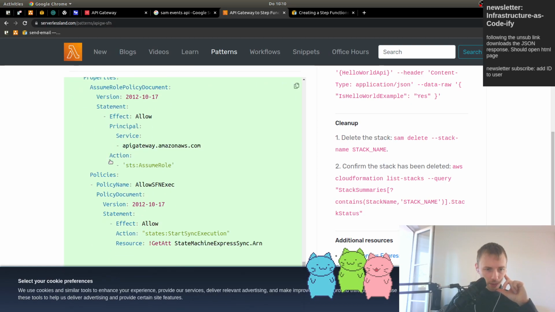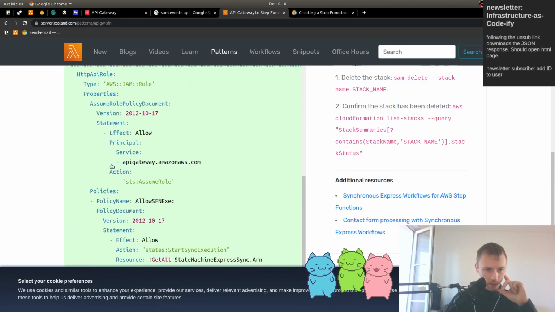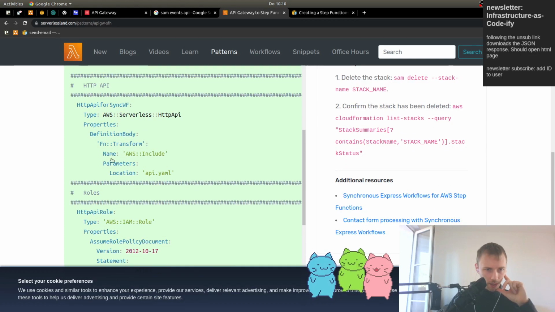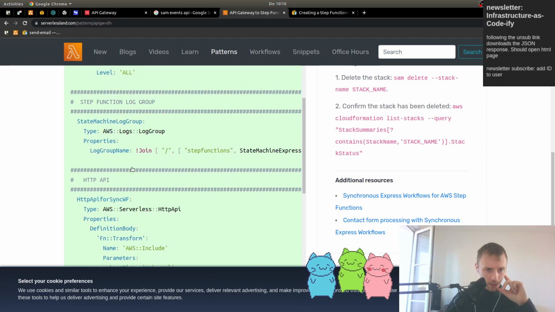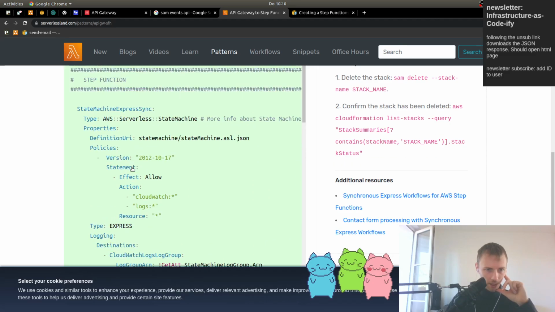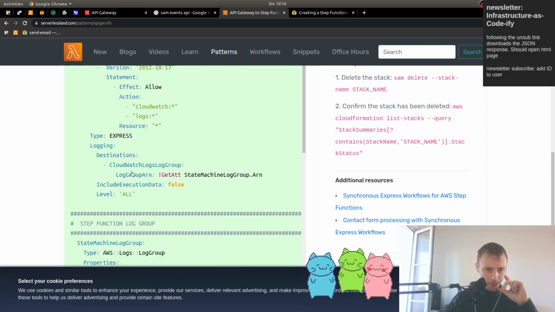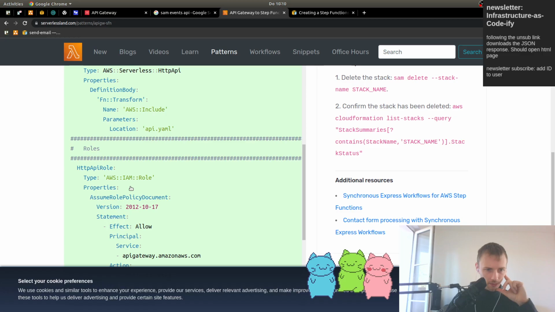They deploy a role. They deploy the API itself. And how do they deploy the route? Function transform.